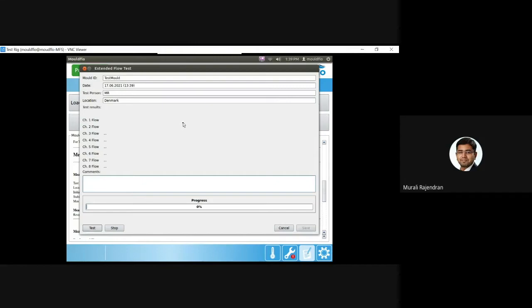So just for the sake of assumption, say that you're running the mold at 4 bars and you're getting 10 liters of flow. This test will show you maybe it's okay to run your mold at not 4 bars but 3.5 or 3 bars to give the same optimal flow that you mandate. So you can save 0.5 bars of energy during production, and you can translate that into savings in energy. It's just a graphical notation with pressure on the X axis and flow on the Y axis, telling you the optimal pressure set point wherein you get the maximum flow.